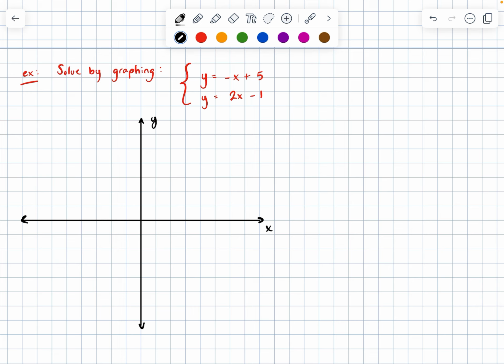Say that I take that same system from above, y equals negative x plus 5, y equals 2x minus 1. I already know what its solution is. It's 2, 3. Graph these lines. Remember, how do I graph in slope-intercept form? Put these two on the graph. Can you show me that they intersect at the point 2, 3? Go ahead, take 2 minutes, pause the video, see how far you get. Do you remember how to graph in slope-intercept form? Have fun.